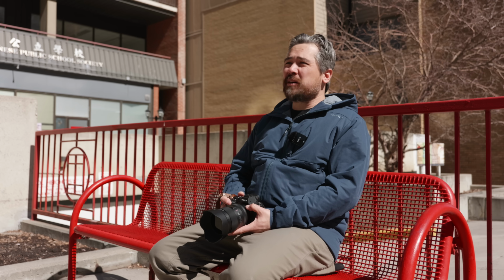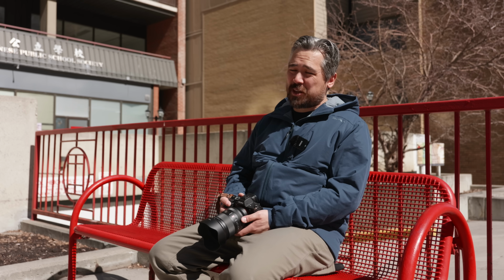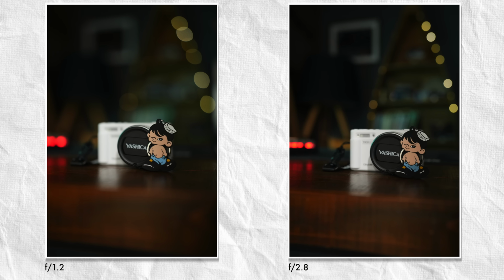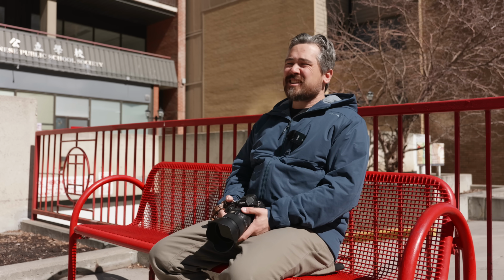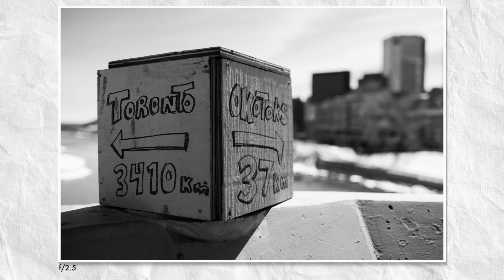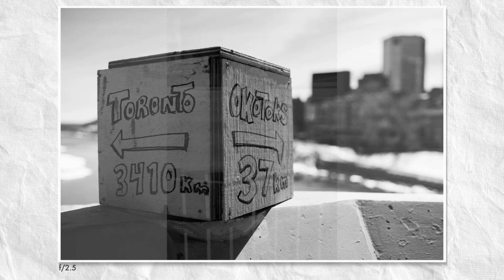What about Bokeh? Well, looking at Bokeh, again, this is a lens that will give you shallow depth of field, and our specular highlights take on a really pretty cat's eye effect wide open. That does stop down to quite a round aperture. This does have a little bit of an onion ring effect inside the specular highlights and a bit of a soap bubble effect as well. I wouldn't say it's terrible, but it's not going to be as exquisite as something you get out of the Nikkors, for example. That makes sense given the relative cost difference between those two optics. Still, out of focus areas look quite nice. The transitions from in focus to out of focus are smooth and soft enough that I'm happy to shoot this lens with shallow depth of field, but it's just not as good as a really expensive lens would deliver.